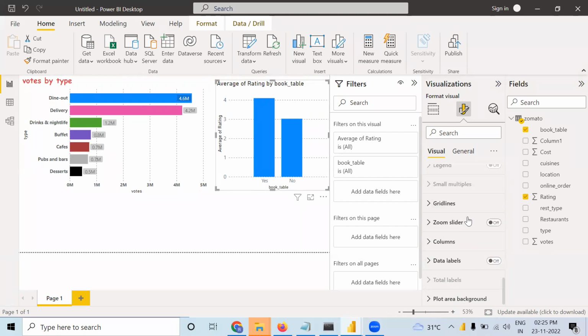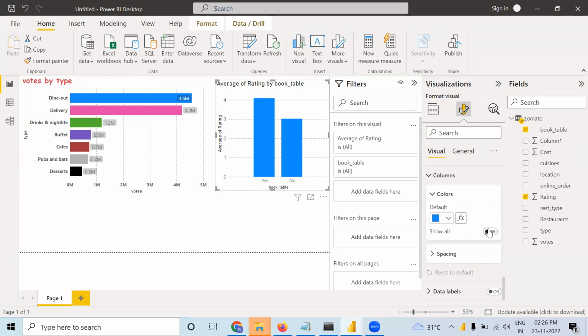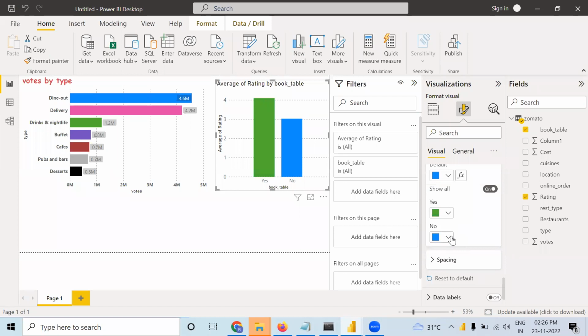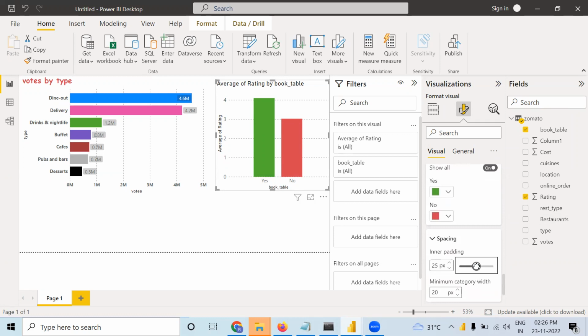And here also similar changes, like in this case, bars were there, and here in place of bars, columns are there. Make it on. If you want to change the colors, for yes you can take green color, for no you can take a red color. If you want to change the spacing, go to spacing and do the changes like this.